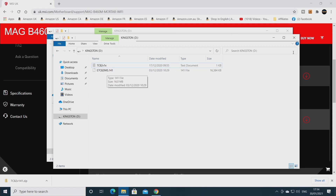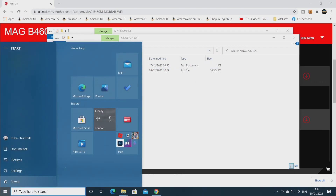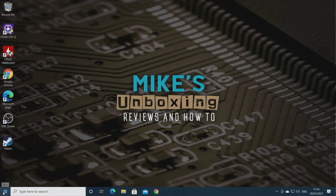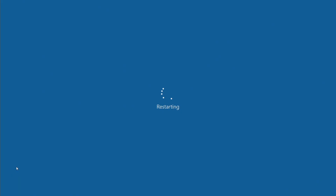Now we've got that, we can restart into the BIOS. There are a couple of options: you can press and hold the Shift button on the left, then go to Power, choose Restart, hold Shift, and press Restart and it will go into your BIOS. Or you can just tap the Delete key whilst you're rebooting. I'm going to close down these windows and do a normal reboot, then press the Delete key to get into the BIOS.